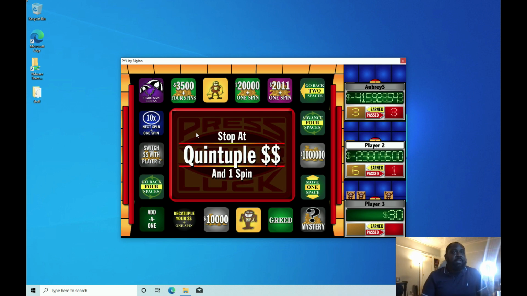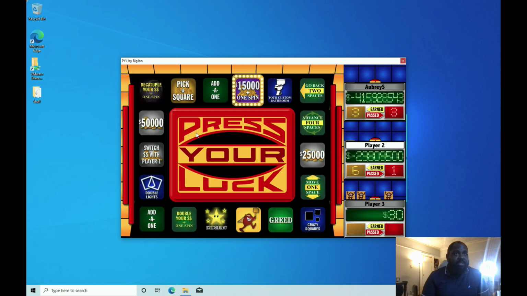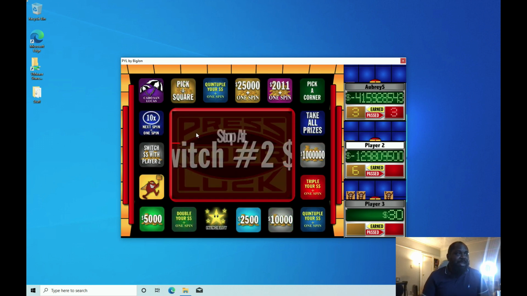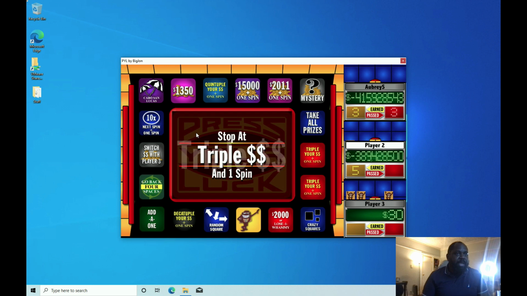You want to be in the negative. That is the one thing you do not want. Quintuple your money, because it quintuples to the negative, and now player 2 has negative 29 million, but it's not as bad as my amount, which is negative 415 million. Player 3, the only player that has $30, has the best amount. And look at that, we add a 1 to the deficit. So now player 2 has minus 129 million $809,500, making it worse. But interestingly enough, not in last place. I am still in last place by nearly 3 times that amount. Tries to switch it to someone, but switches it back to himself, so he'll stay with it. Lands on triple the money and a spin, so that puts it to negative 389 million. So it's getting close between me and player 2 for the worst amount of money ever earned on Press Your Luck.